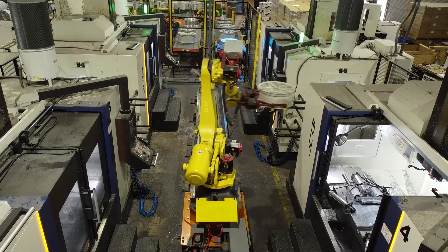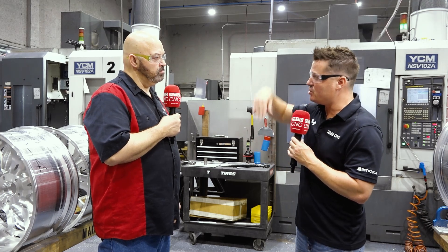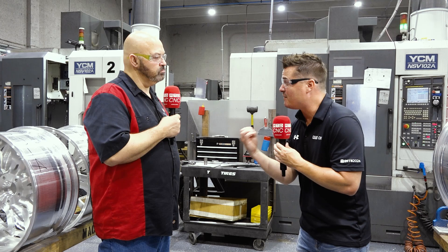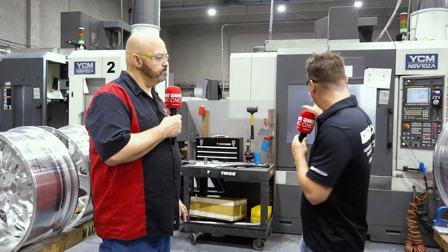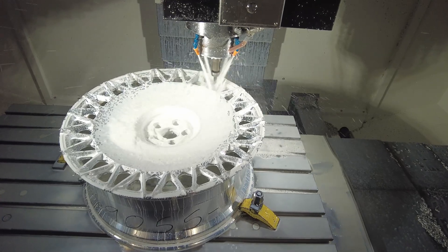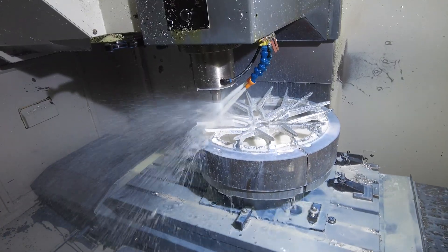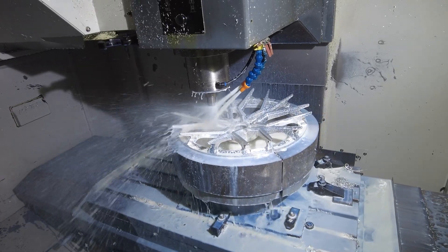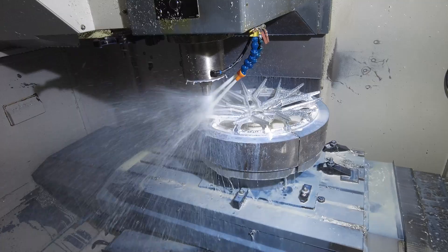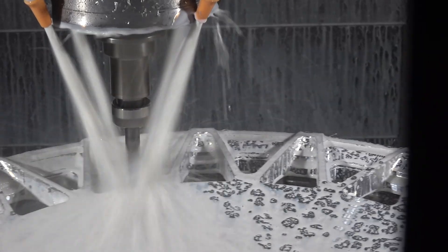Let's talk about the importance of being able to machine from this direction all the time — how gravity works, how chips work, how coolant flows, the stickiness of aluminum whether it be from a casting or a forge. Aluminum is very sticky compared to steel or titanium or other metals. One of the problems we have is we have to make sure that the chips are flushed out of the part. The YCMs do a great job with their pressure. I've never had problems with their coolant pressure, even with our chips. Since aluminum chips are sticky, a lot of times they clog up the machines themselves, clog up the coolant lines. I don't have much problem with the YCMs in that aspect — they do a great job of dissipating the chips. I really like that part of the machine.